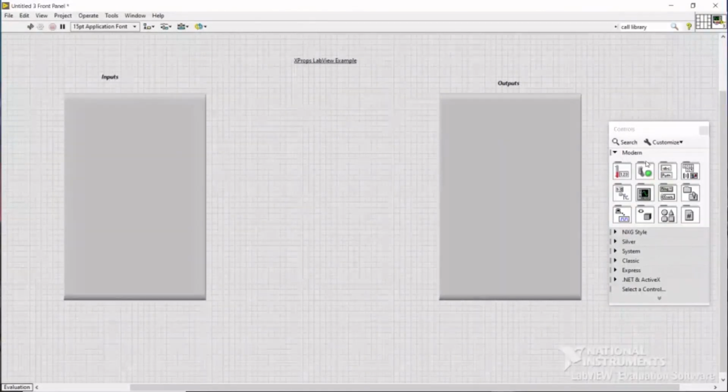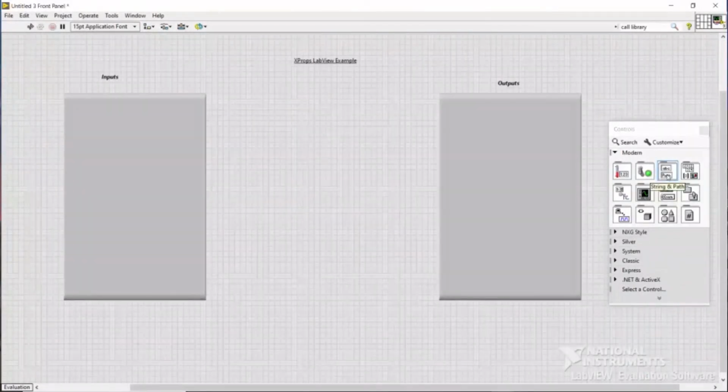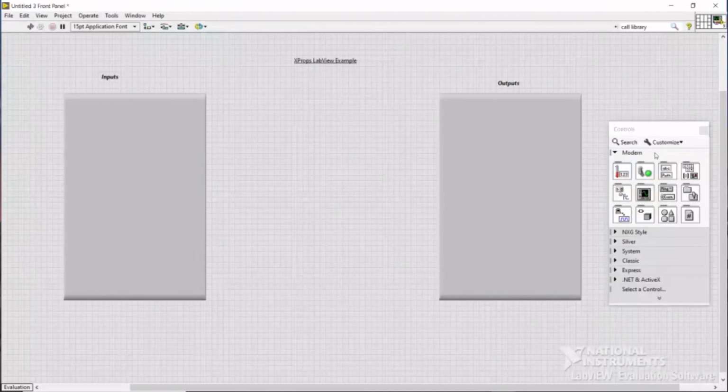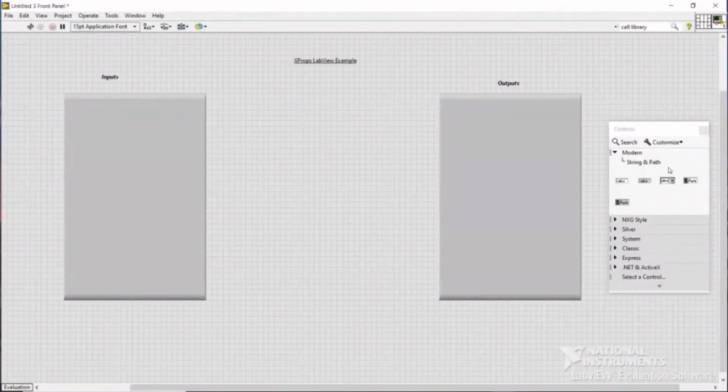Now, we are ready to start actually creating inputs and outputs. We are going to stay in the Modern tab, and if you mouse over the folders, you will notice that some of them had types that were similar to those that we saw on the parameters page. The ones we will be using are the numeric folder and the string and path folder, because all of the parameters that we have created are either strings or numerics. Within each of the folders, there is usually a selection of options, but the two that we will actually care about are the controls and the indicators, which are generally the first two options in any folder.